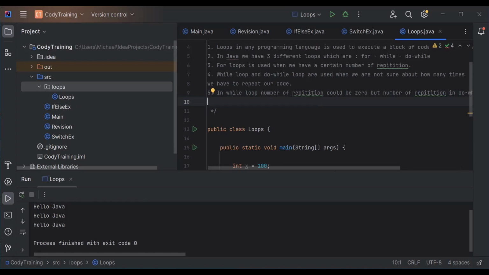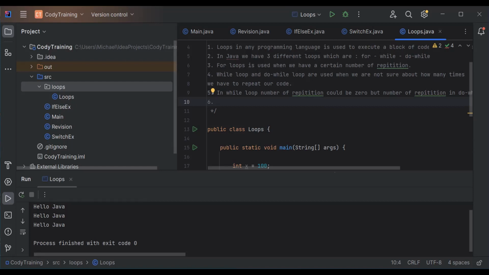What else? Do you know how many types of for loops we have? We have three. What are these 3? Can you tell me the 3 types of for loop?